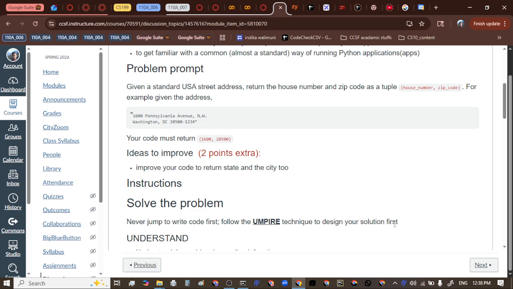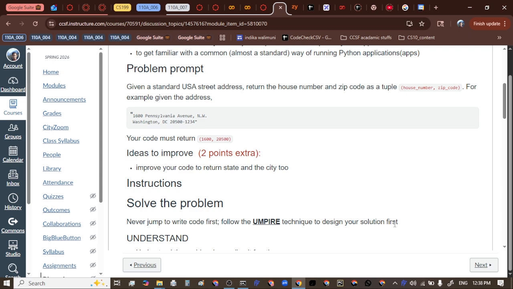Where do we have this application? Given an address, finding the zip code and the house number, who's going to use it in the real world? Post office, right? And in fact that's what they actually do.